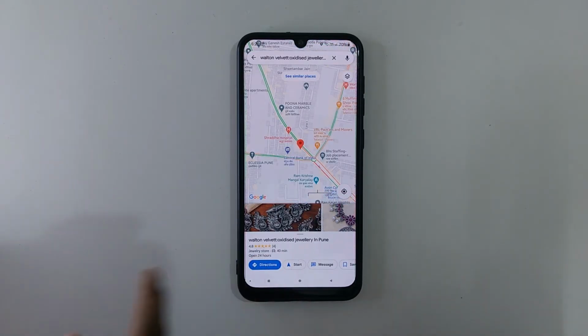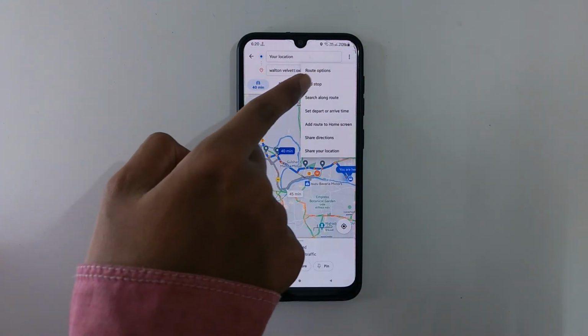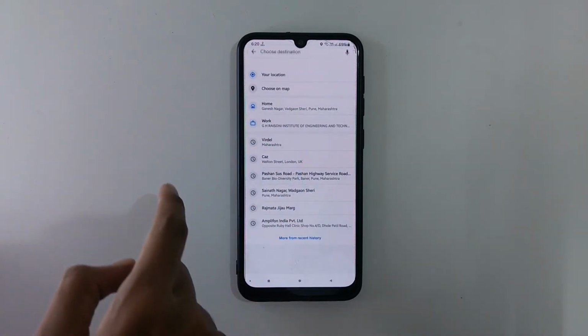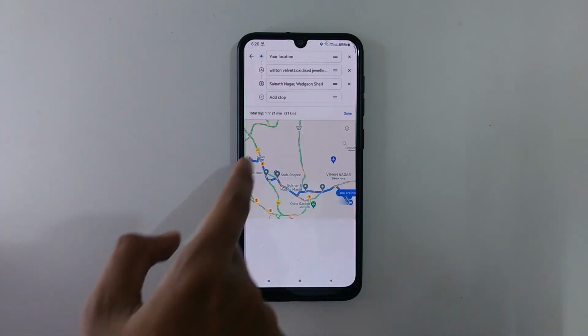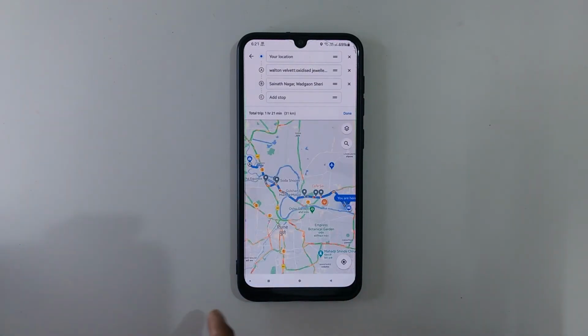To add multiple destinations in the Google Maps mobile app, enter your starting point and your ultimate destination and then click the 3 dots in the top right corner. This will prompt a pop-over menu with the option to Add Stop. Click that and you can add a route with multiple stops. You will even have the option to drag and drop stops within your itinerary.